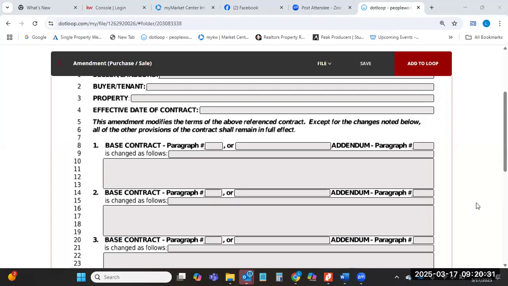Or if we were changing something about an addendum that was added, for instance, and actually we could do that. I would prefer that we not change the seller's disclosure unless we are the seller. So even if we're changing something on an already existing contract that's on the seller's disclosure, I would prefer that you use the contract 1B, 1C inclusions and exclusions. So 1C would be the exact same thing. We're excluding something that the seller said is staying and we don't want it, such as maybe the above ground pool, something like that.